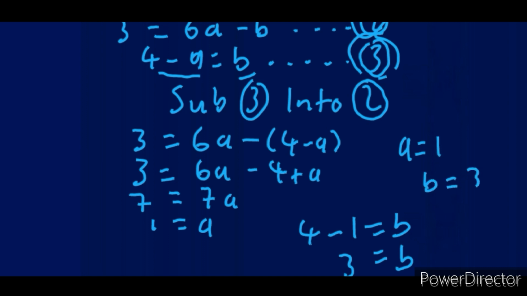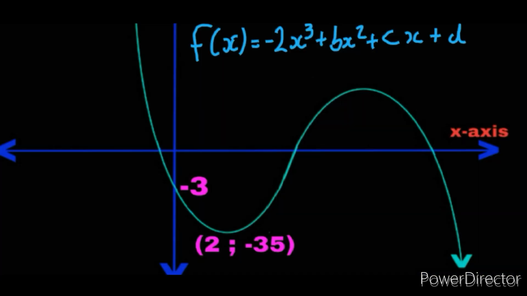Alright, here is another example. So you are given this equation and you are given the turning point. So every time we're given the turning point, we can use the same information for the original equation and we can use the same information for the derivative. So we can use this information twofold. The reason why we can use it twofold is because we know that the first derivative at the turning point is 0.